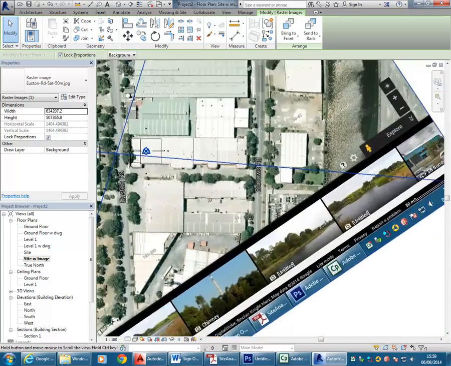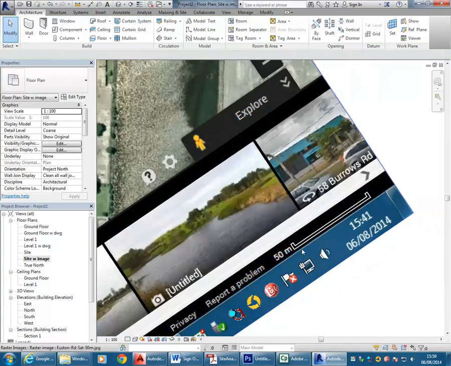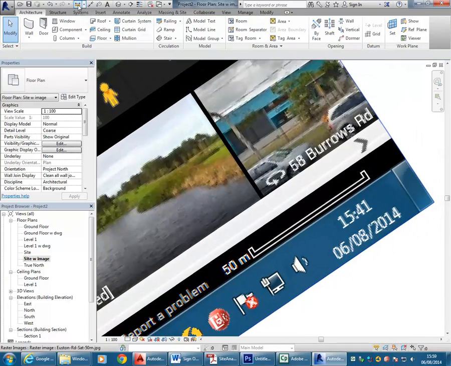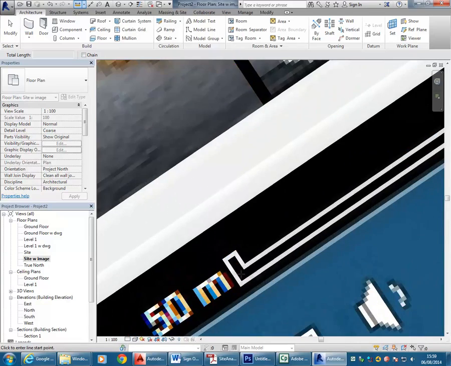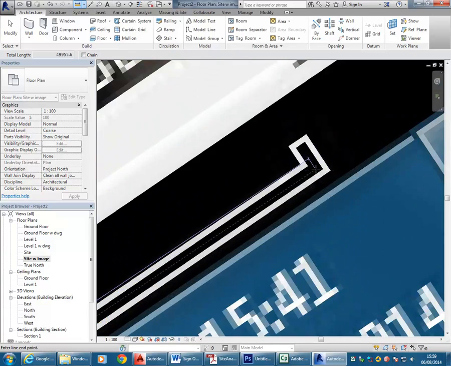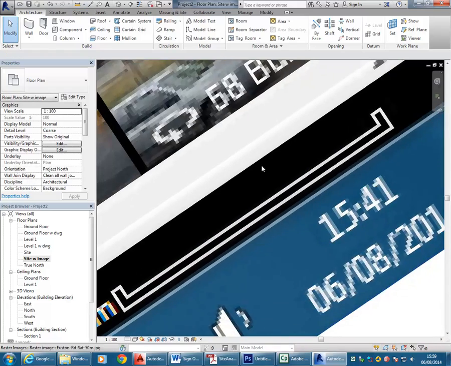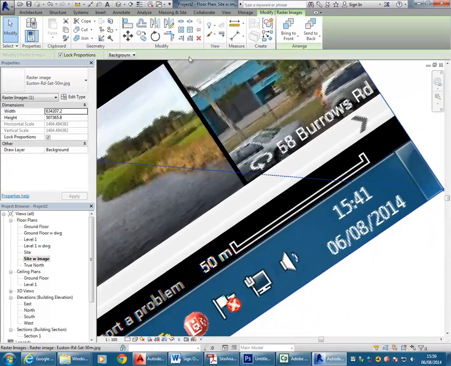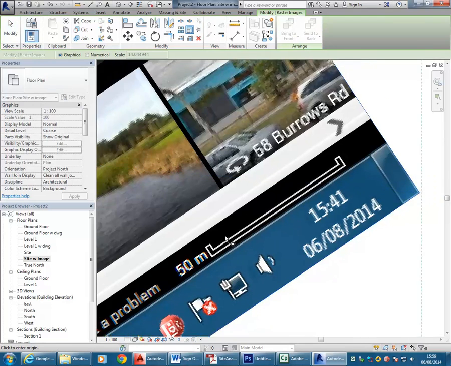Another thing you can do with these images is go back and just check that measurement. Using the tape measure, I'll snap to, again, the centre of the line. It's about 100 mil off, 49,901. So a good thing to try there is scaling it just a little bit more.